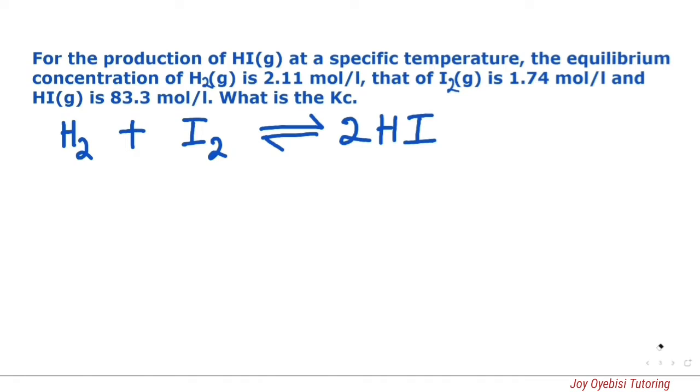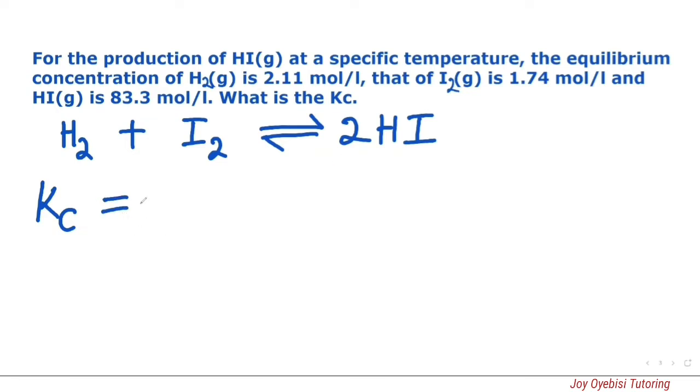So to solve this, the first thing we do is to write the equilibrium constant expression. Now, if you don't know how to do this, you can watch my video before this one. I explained how to write equilibrium constant expression on that. And this is what you do. You start off by saying Kc. Sometimes you can also write it as Keq, that's equilibrium EQ. And some textbooks say Kc. So whichever one that you prefer, you can use.